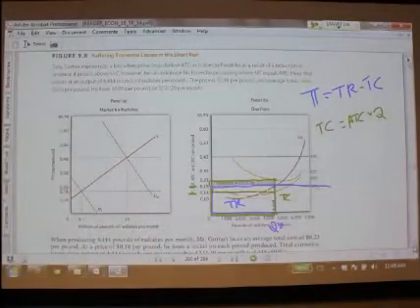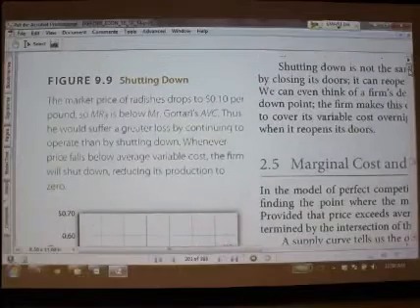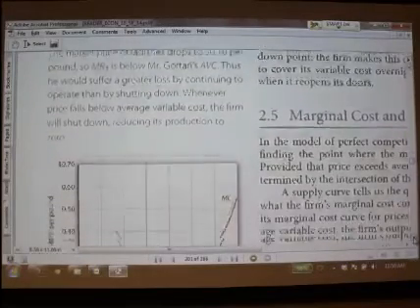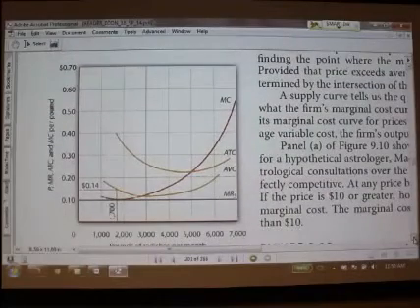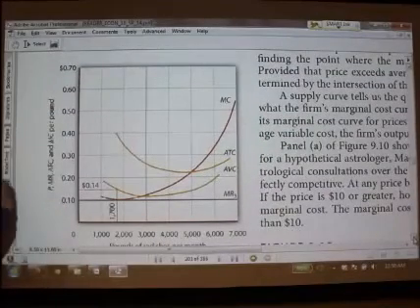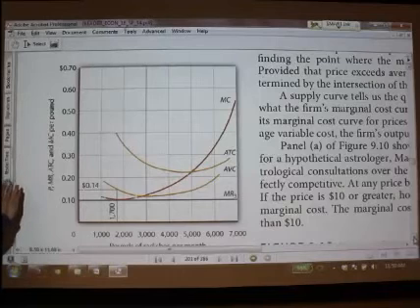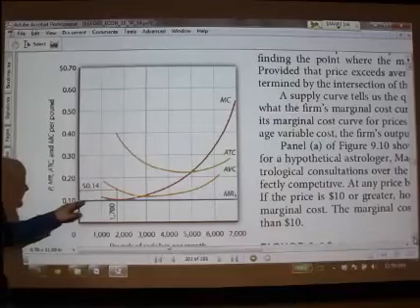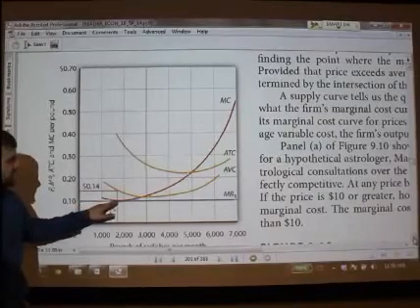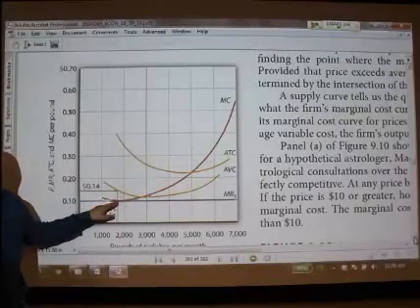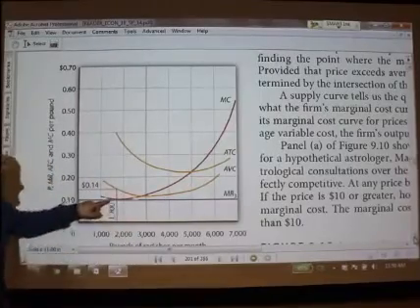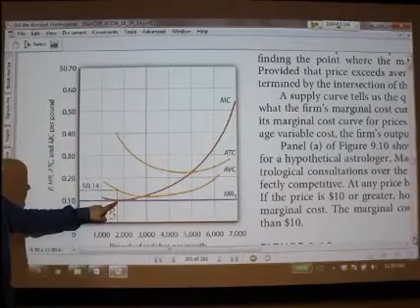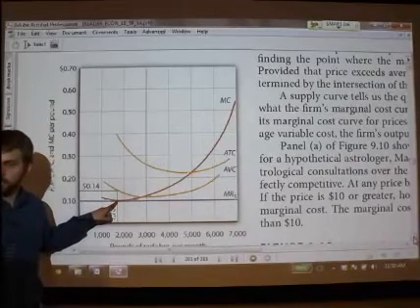But if the price falls even more, this is figure 9.9, and it depicts shutting down. So here the price falls even more. Remember, there's a market that determines the price, right? Radishes get even more bad press, say, and the price falls even more. So now at a price of 10 cents, marginal revenue equals marginal cost right here. The firm maximizes profits or minimizes losses, which turns out to be the same thing, by the way, at 1,700. But there, they're not even covering their average variable costs.